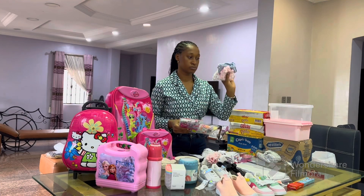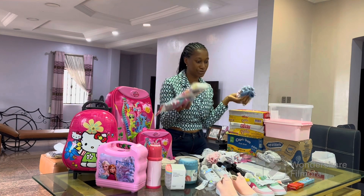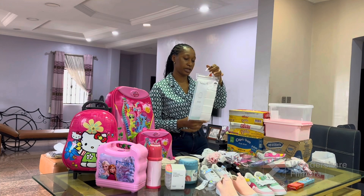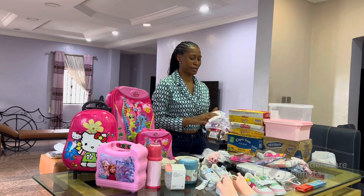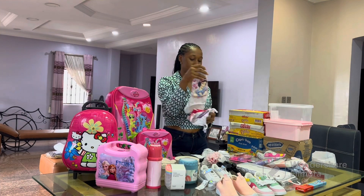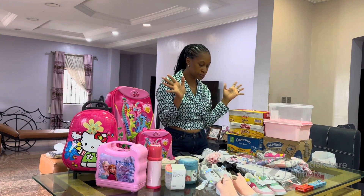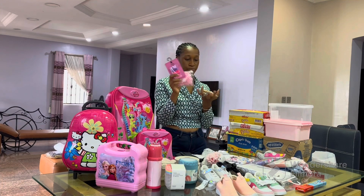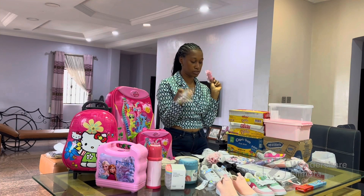My mom got her a pack of briefs when she traveled to France — this one is a pack of seven, another is a pack of five, and another is a pack of four, so it's almost 20 pairs. She's good to go! I also got her a pack of slip suit innerwear — the clip-down kind, a pack of five. When we went to the market, baby girl started screaming when she saw character ones, so I bought three for her. That makes eight packs total. For her hair, the school doesn't allow beads, so I only got rubber bands — one pack from Pep Store at 800 Naira and other packs from the market at about 1,900 each.